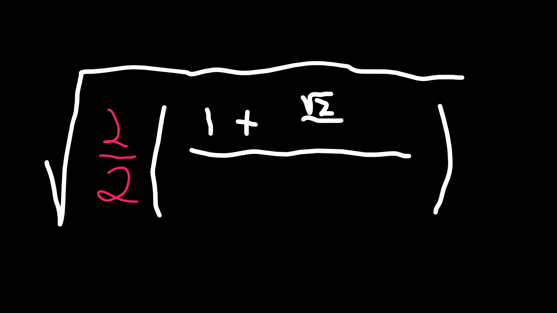You can leave it in this form or you can say the following. Root symbol and then you're going to do 2 over 2 because that's 1. And then you're going to have here 1 plus the root of 2 over 2 divided by 2.